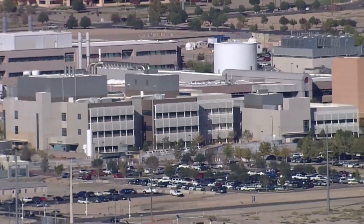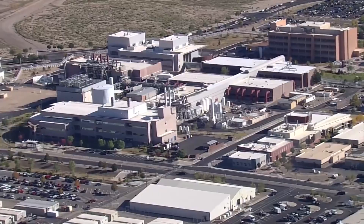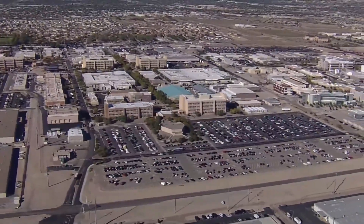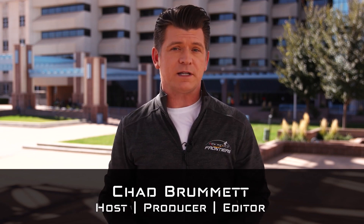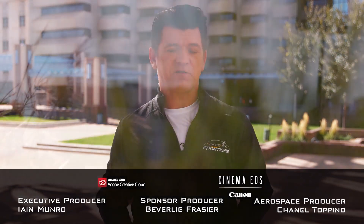Sandia has many experimentalists in the ion-trapping world and in other technologies, as well as theorists in this field. UNM has an excellent department with world-renowned experts in quantum computing, making it a big deal for New Mexico and a place where the state really excels. Sandia and Duke University are research partners through the Quantum Systems Accelerator, one of just five research centers funded by the DOE's Office of Science. That's going to do it for us on this episode of New Mexico Frontiers. For more information or a recap, head over to krqe.com. Thanks for joining us.